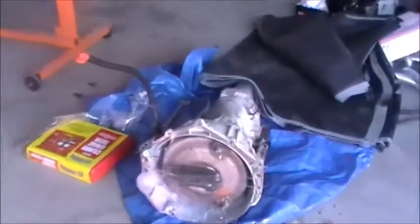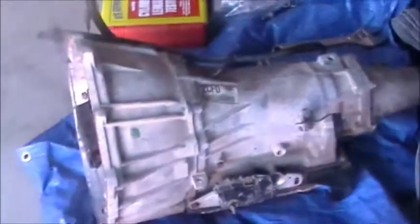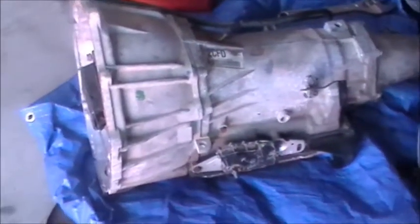Right here, this here, we've got a freshly rebuilt 4L60E, complete. This baby has had 9,000 miles on it, hasn't even really been broken in yet. And then over here we've got a freshly rebuilt 4.8 liter that also hasn't been broken in yet. It's got an extreme energy cam in it. Not 100% sure on the specs. I have the specs written down though.